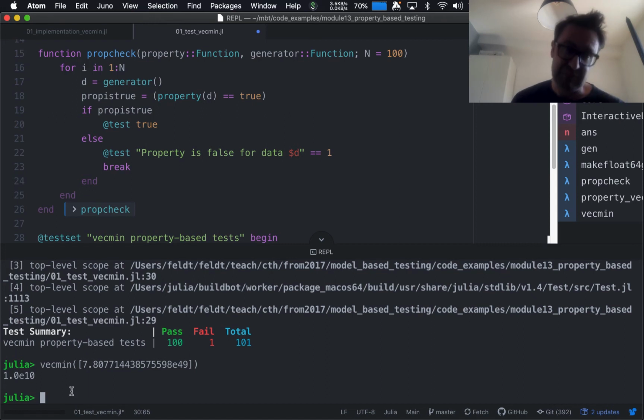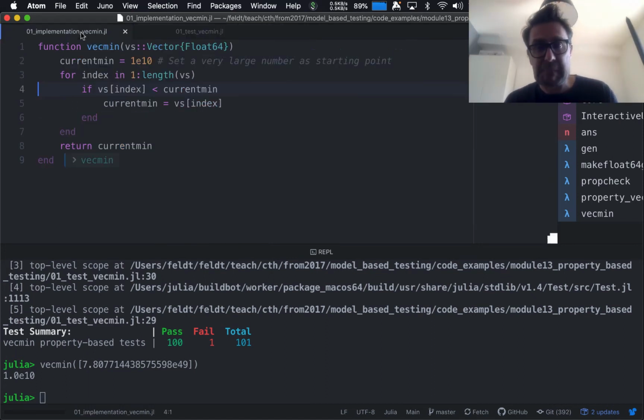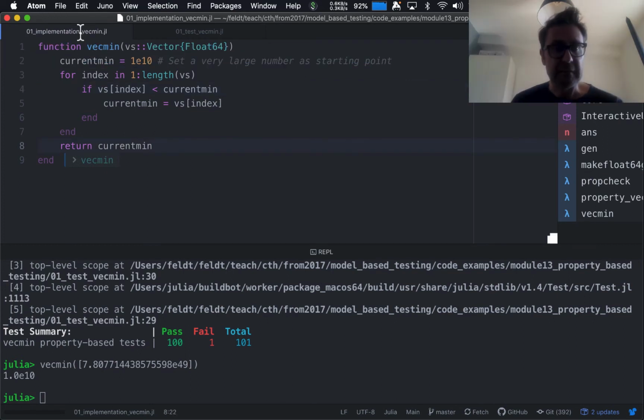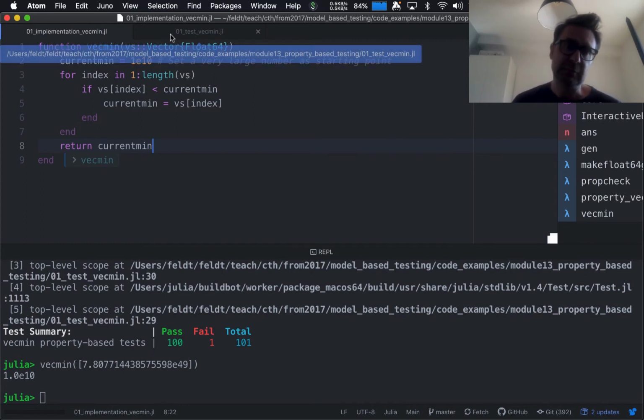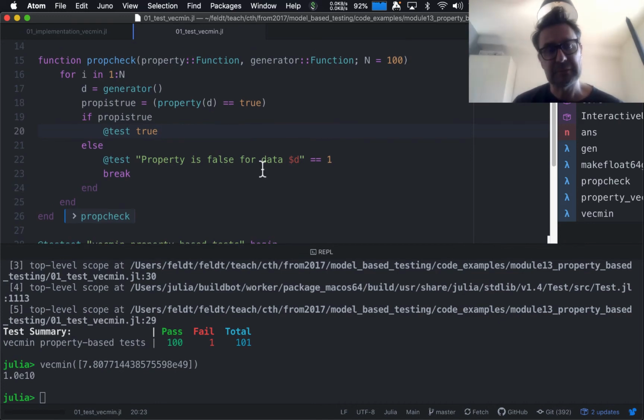which is, you know, in our crappy little implementation of vecmin here, we can see the reason for this, because quite arbitrarily we had a limit here, which was exactly what is, so this is not how you should implement vecmin, of course, right? So this was a very simple one, and in practice, of course, you would write much more complex properties like this.